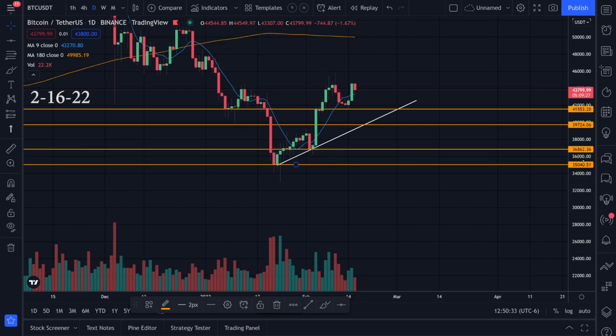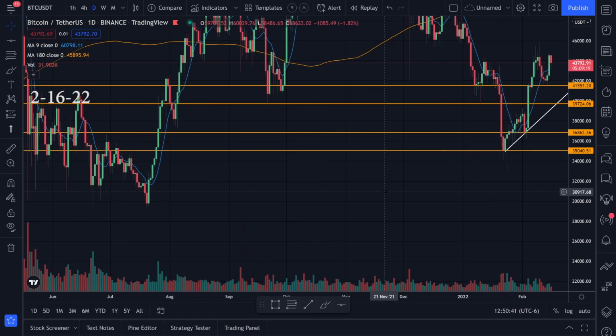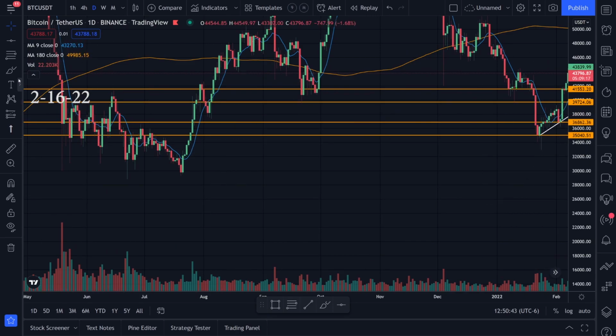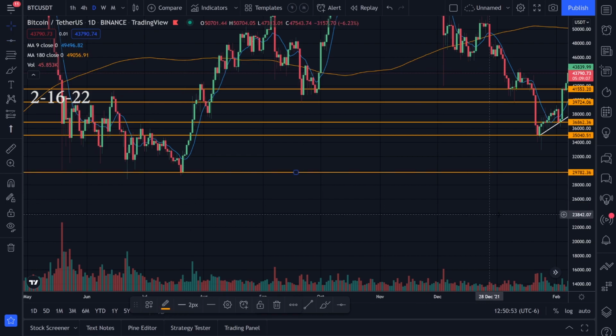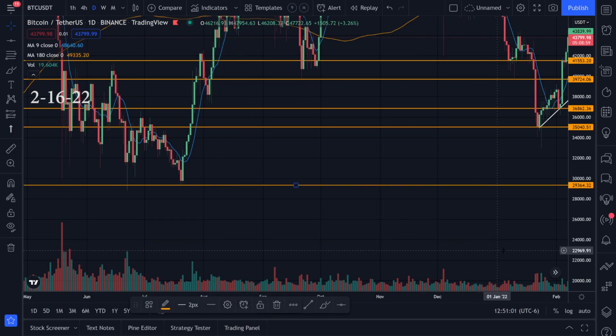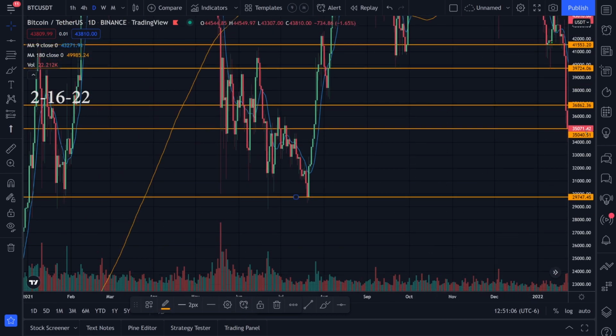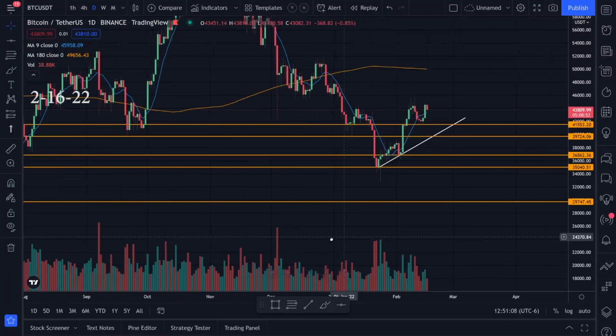The first one is sitting around 36,862, and then the next one is around 35,040. Then if we zoom out a little bit more, we also have a wick right here. It's possible we even go down right there, but I don't know. I think if we break this one going down, I'm probably going to be looking at this one next, and this one is sitting around 29,782, 30,000 approximately. It goes down a little bit lower. You can also argue the wicks come down to around 29,364, somewhere around there. So we don't know what's happening yet.